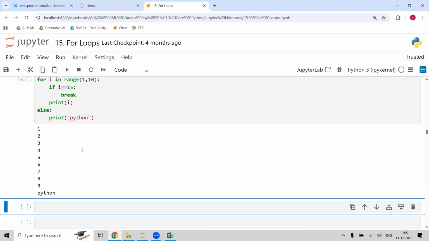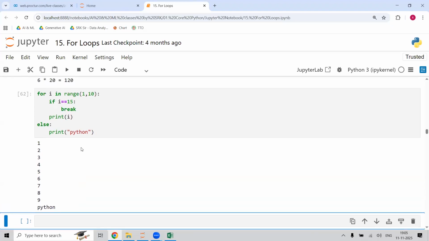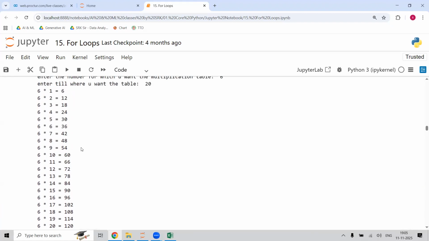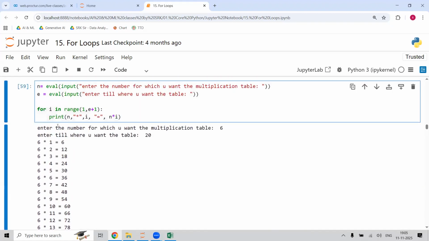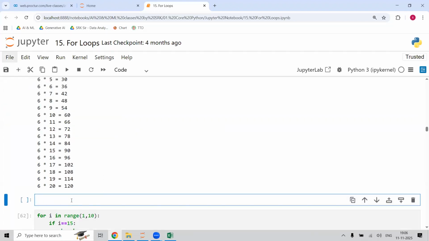So while loop with else is there, for loop with else is also available. Same logic, both of them are applicable. For both of them, break is going to be applicable. In both of the cases, it is the same. Now the question comes like this: sir, we have written here a for loop for the multiplication table, can we do the same thing using the while loop? Absolutely we can do. Using an infinite loop? Absolutely we can do, both of them. How, sir? Give it a try after the class. If you want, I can show you one example, but the remaining examples, you give a try.